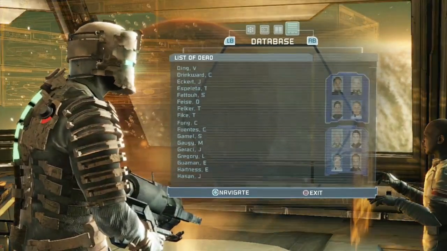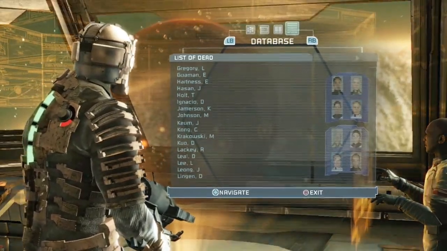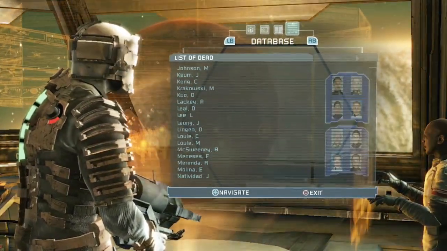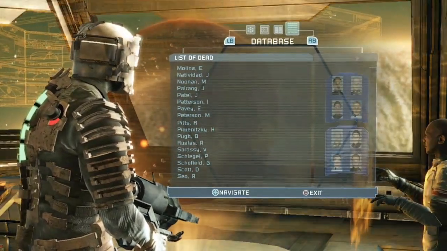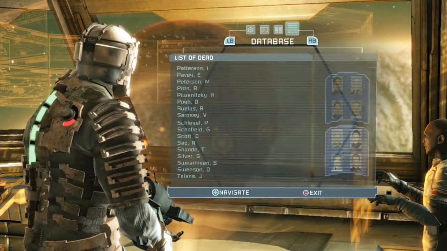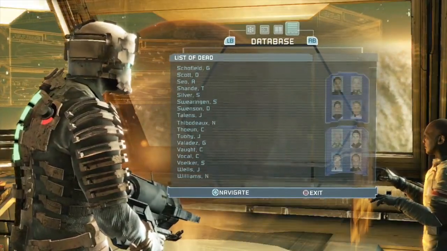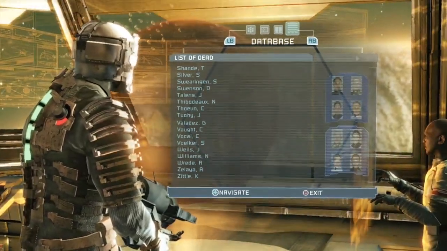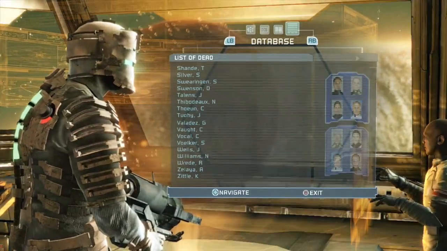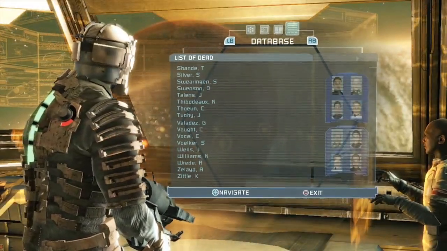Is that it? Just a bunch of names? Are these all staff members or family of staff or something? And I'm going through them all. It's just the names. So these are all dead people canonically, but I'm assuming friends or family or something.